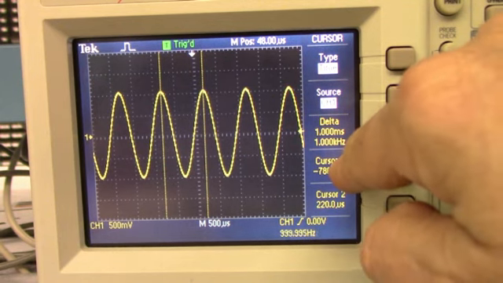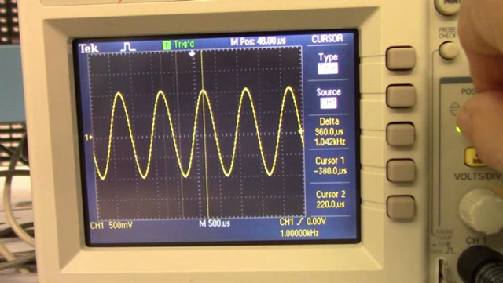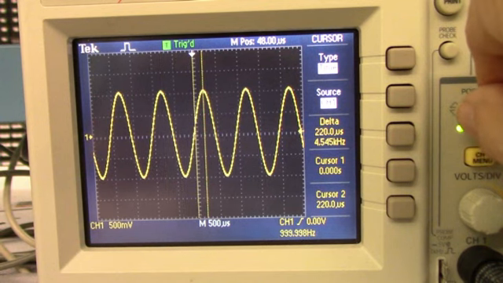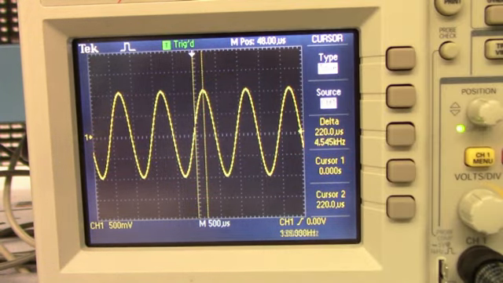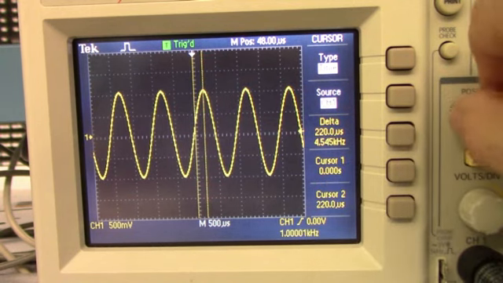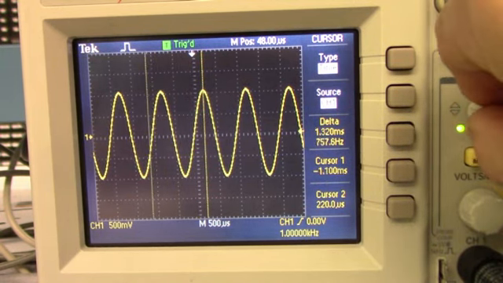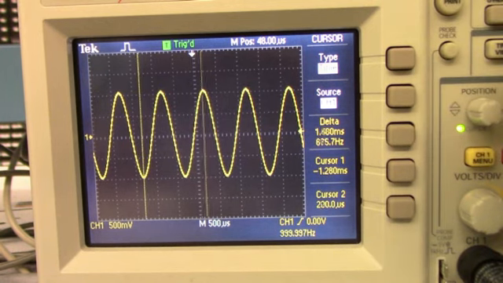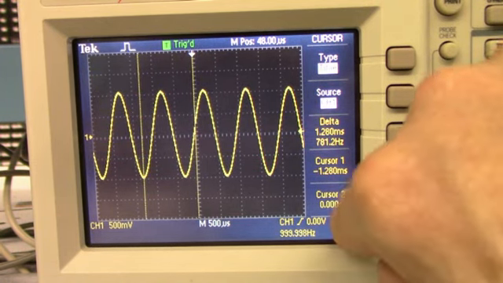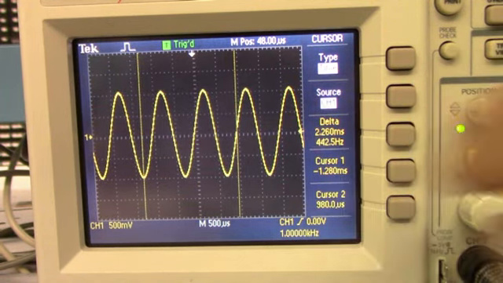Notice we're also getting the absolute position of the cursors. And that absolute position is from the trigger. So our trigger is this white line here. That's the point at which our waveform starts. So cursor 1 is right at the trigger point, that's 0. As I move it left, it's before the trigger, so I can measure how many microseconds before the trigger point. My second cursor I've set right at the trigger, so cursor 2 is at 0 delay from trigger. As I go to the right, it tells us how long after the trigger.